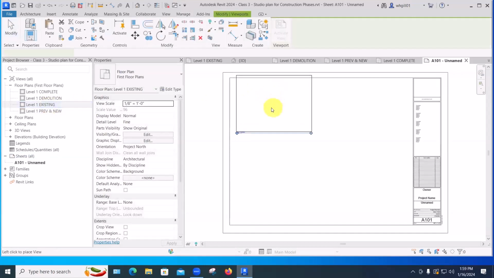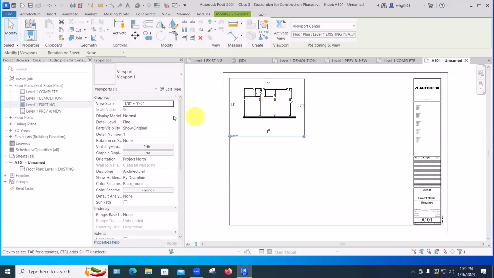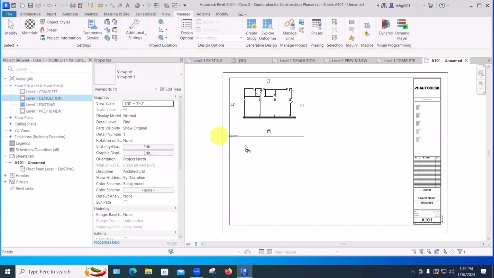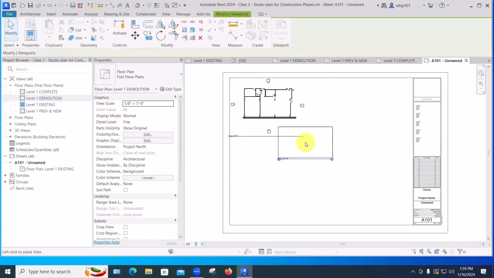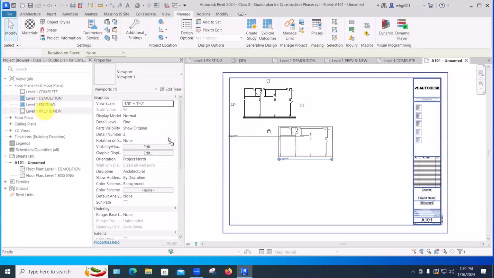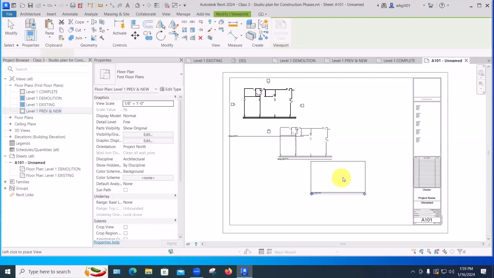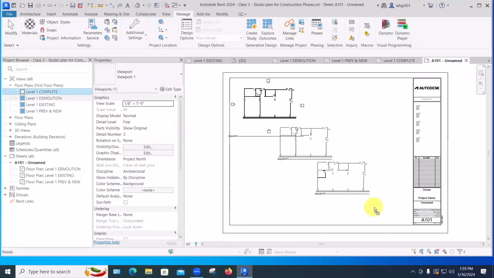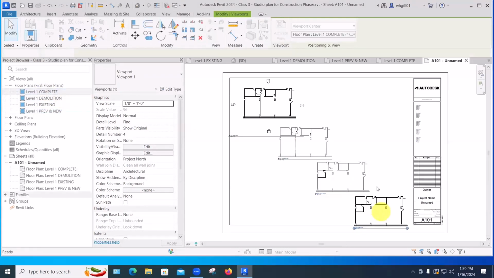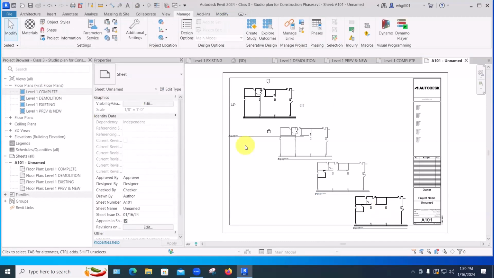Existing. We've got the demolition. Previous and new. Complete. They're all at 1/8 inch. Are yours coming in different?